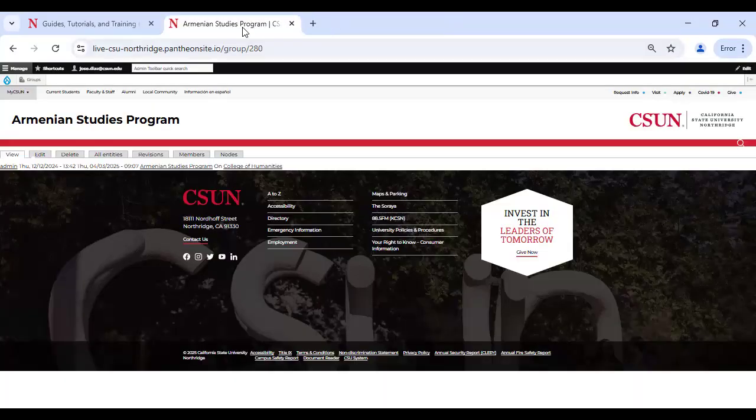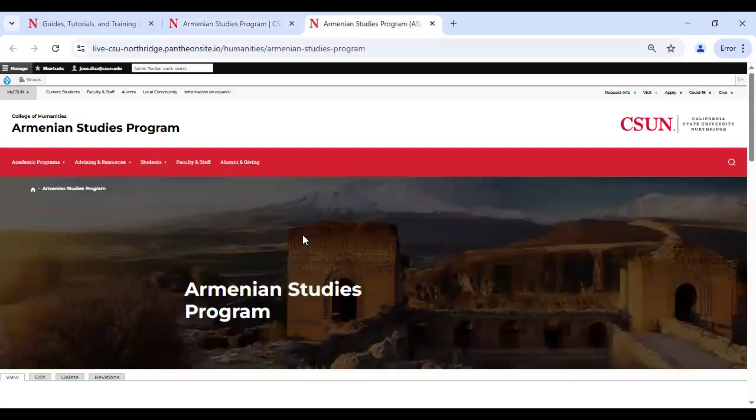I keep this open and I hold Control and click on this link, and that opens it in a new tab. I click on this link right here that says the title of the site folder, see Armenian Studies Program. In your site folder, it'll say whatever you're working on, like English department, but that gives you a view of the site.